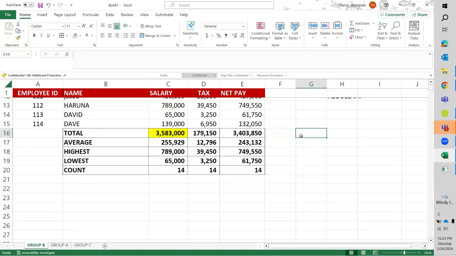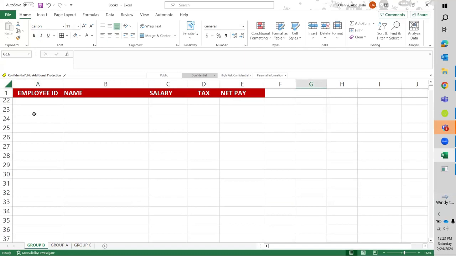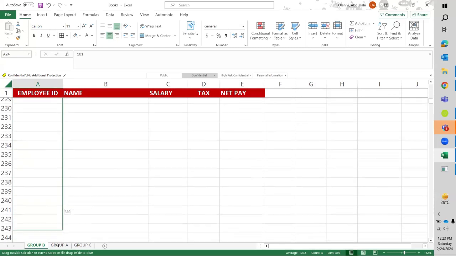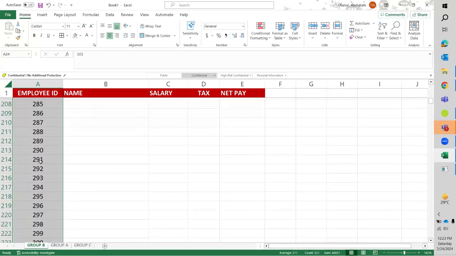Okay, so let me just do an example here for us. Let's say employee ID. I click on this column here, 101, 102, 103, 104. So you can see that they're all sequential. If I come here and I keep dragging, it will be updating. You can see the number is changing. Let me stop here. It has reached 321, because we were dragging it.